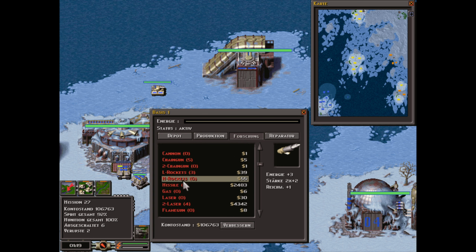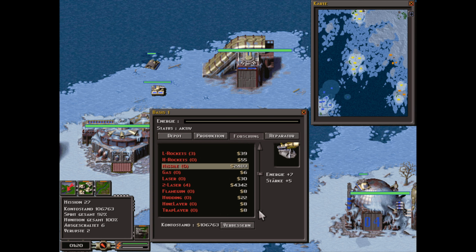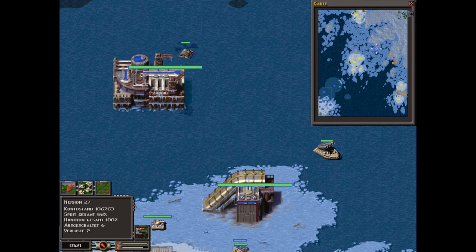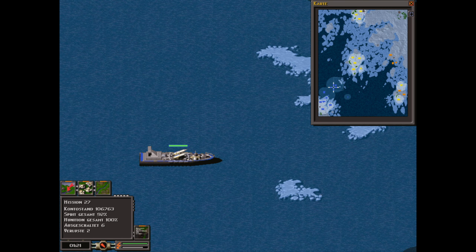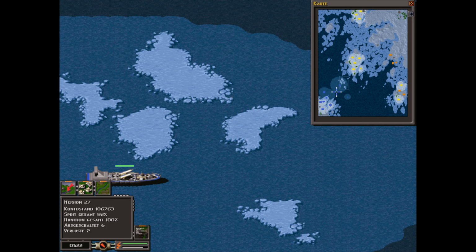Got the rockets, like the light rockets, heavy rockets, missile. Missile is more like a cruise missile. Very low rate of fire, very inaccurate, but makes a big explosion. So still not as good as a tank cannon, if you upgrade that, in my opinion.